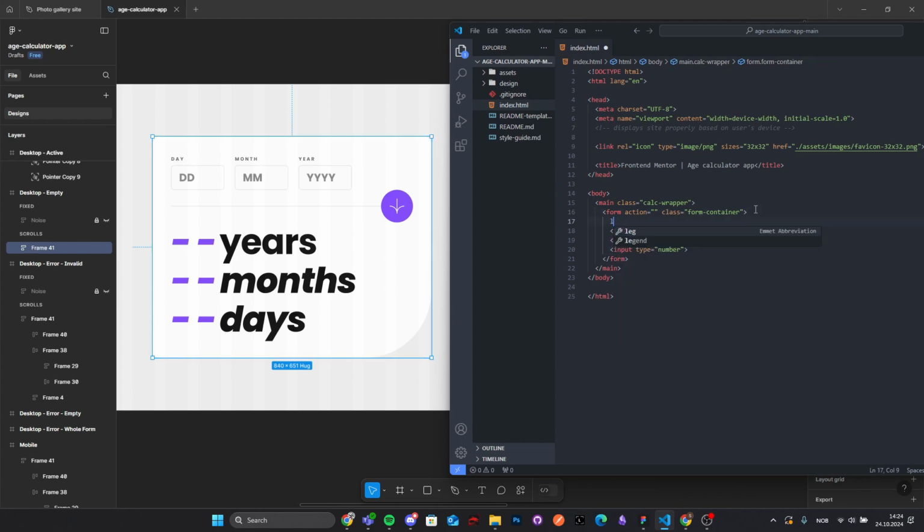So I'm gonna do a label. I'm just gonna copy that and put this. And also we wanna group them because they're gonna be in line, and if we group them, we can direct them into columns. So let me just do that.